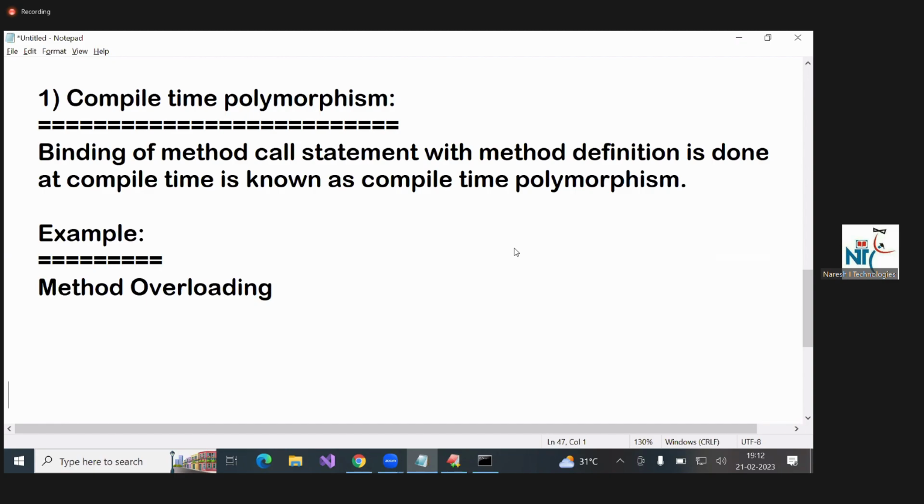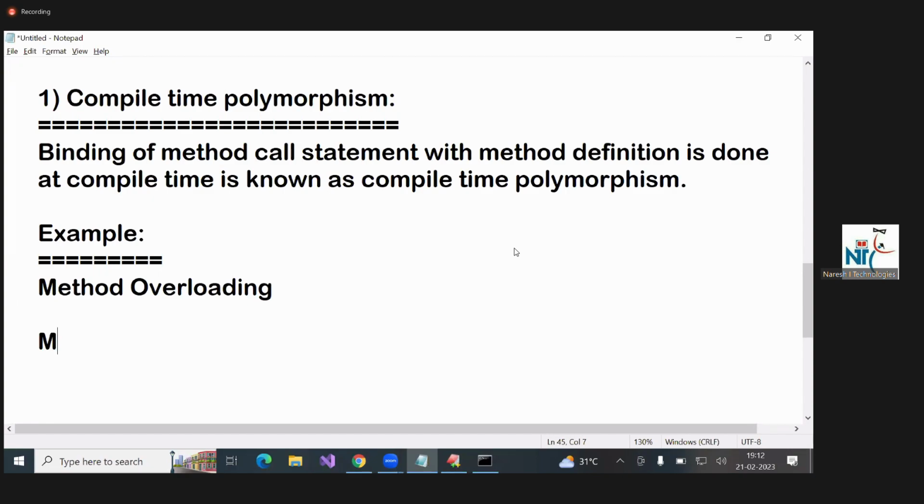Compile time polymorphism means binding of method call statement with method definition is done at compile time. Overloading comes under compile time polymorphism. Overriding comes under runtime polymorphism. I'll explain how.